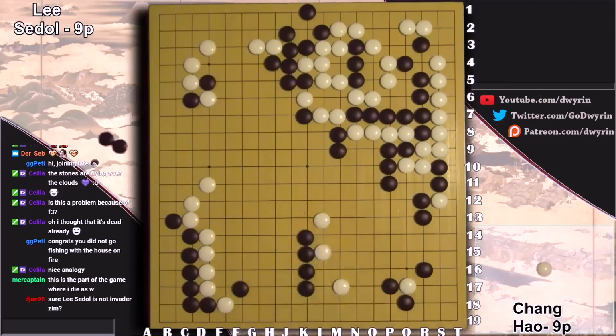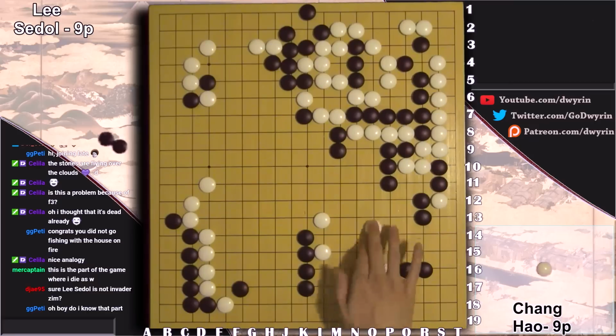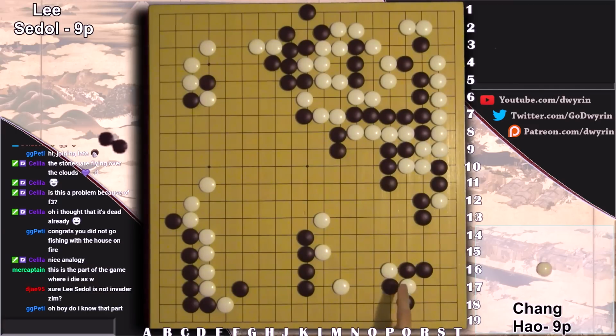Poking at the cutting points. Looking for the forcing moves, because we got the Ataris now. Threatening to make some shape here, so we're backing off. We're not going to Atari, because Atari begets Atari. And then from there, we've got things like this, things like this. We have much easier shape after that move, right? So we're not playing there, we're playing here, to keep maximum pressure.